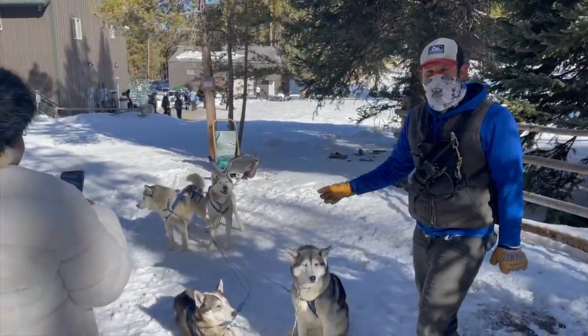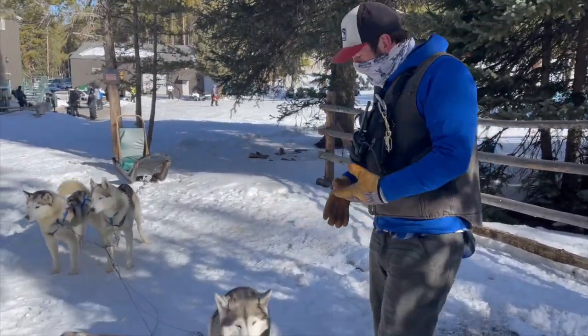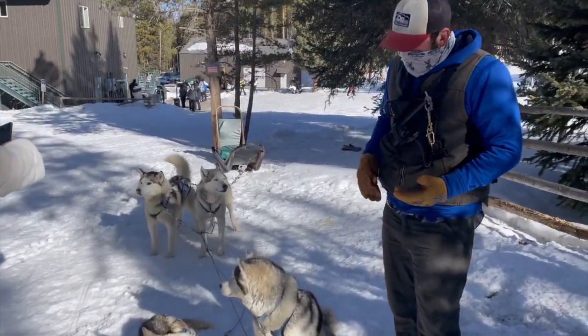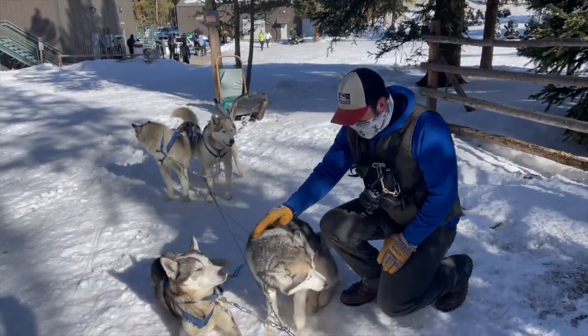So guys, as we come down the line, we get to what we call the team. Team dogs, these are the goobers. These are the knuckleheads, the underachievers sometimes, all right? This part right here, guys, is where we'll put an older dog when they slow down a little bit, or a new dog when they first start running. Just right here is where they can cause the least amount of trouble, right? Who we have here today, we got little Leia right here.